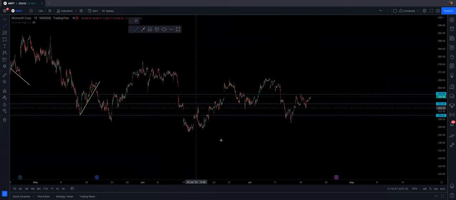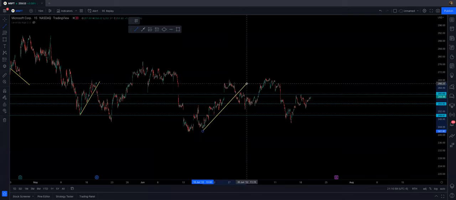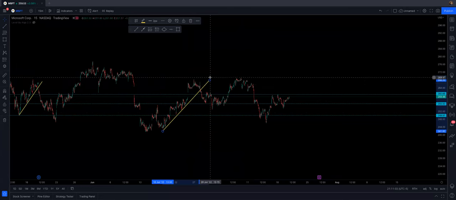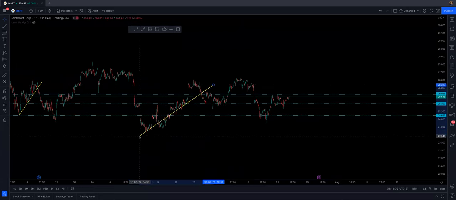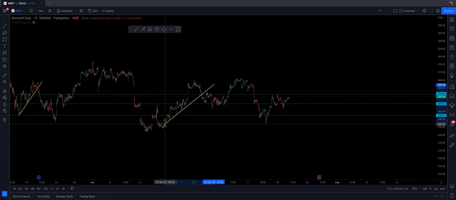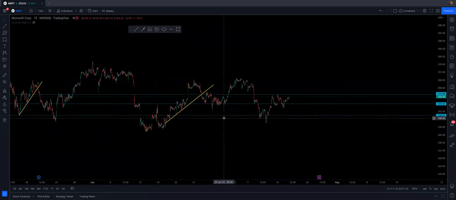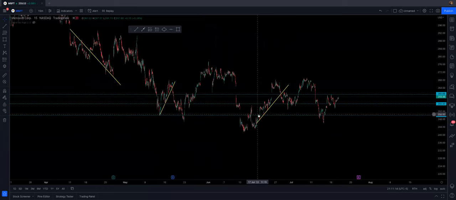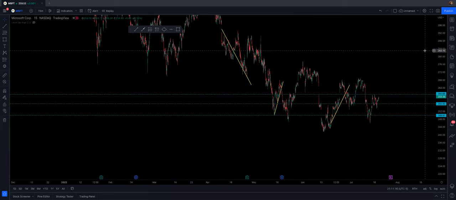Here go another good one. I like this one right here. Right? Bounce. I'll be trying to get it to touch sometimes, though. Let's see if I can draw it a different way. That was pretty decent. You're just going to have to go play around with it. I'm not a chart wizard or nothing. I could just tell you what I know.